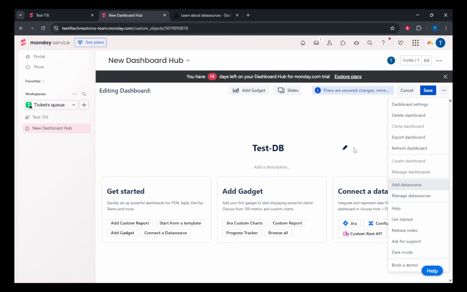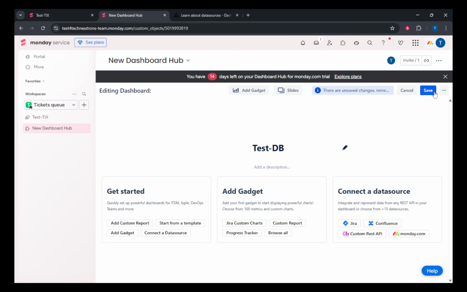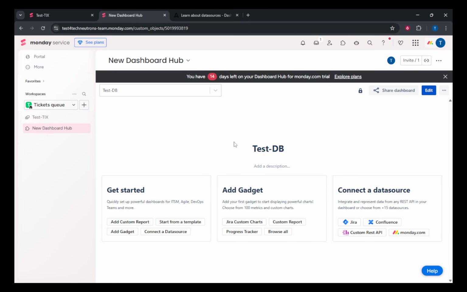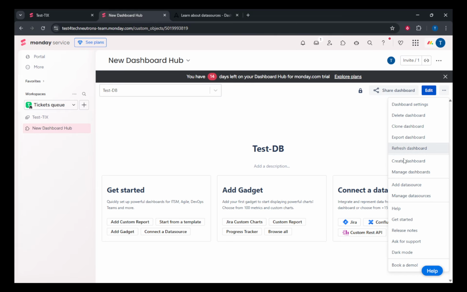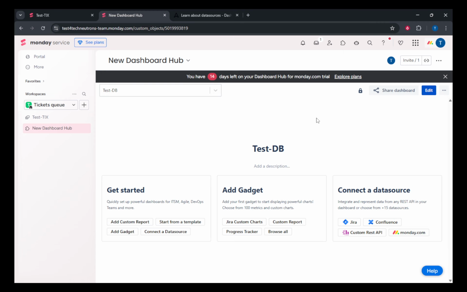You'll have the option to enable public link sharing. For added security, set a password to restrict access, ensuring that only those you share the password with can view your dashboard. Share this link with your stakeholders, empowering them to view the insights without having access to other sensitive data within your system.